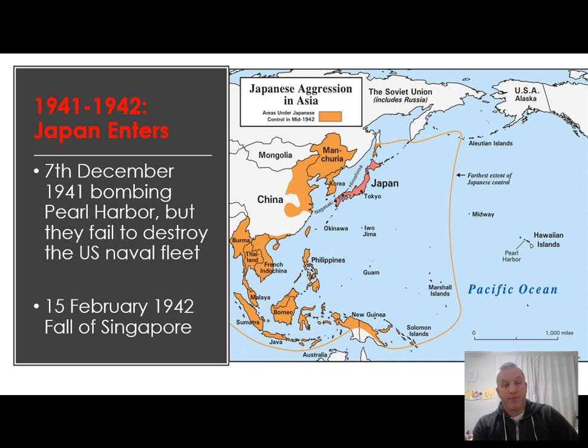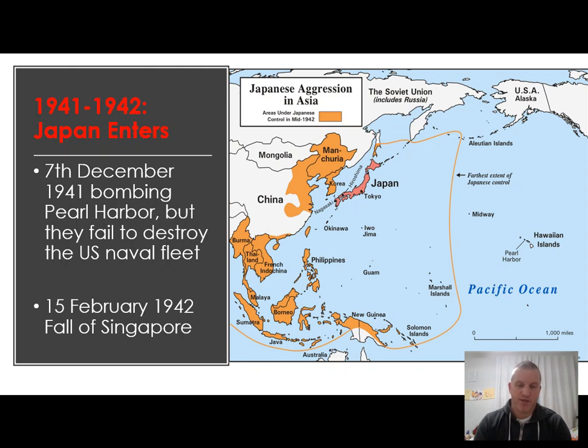However, once again from 1941, for the first half of the war in the Pacific, it's the Japanese on the advance. They advance down in Southeast Asia. They take French Indochina, Vietnam, Thailand, Burma, heading to Malaya. They crucially take Singapore, which is British held, and Singapore is an important naval base for the British, and its navy in Singapore was what helped protect Australia. And so, with the fall of Singapore in early 1942, Australia is really now vulnerable.